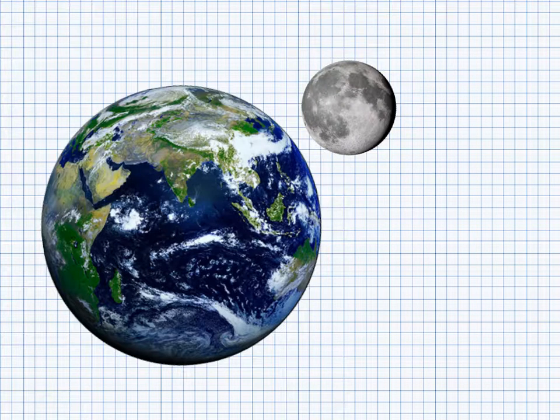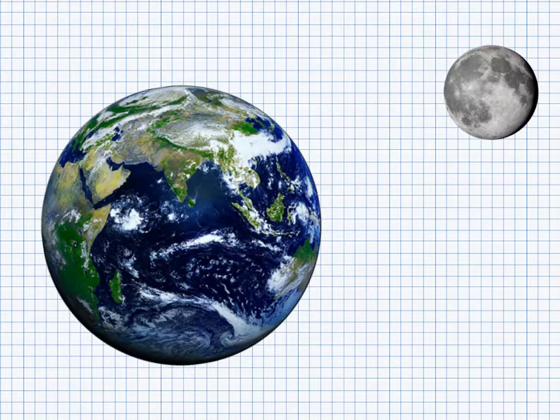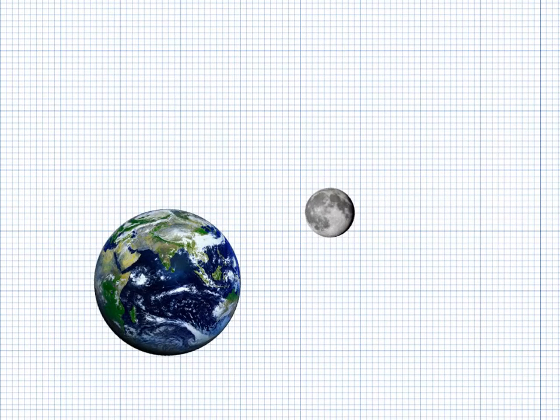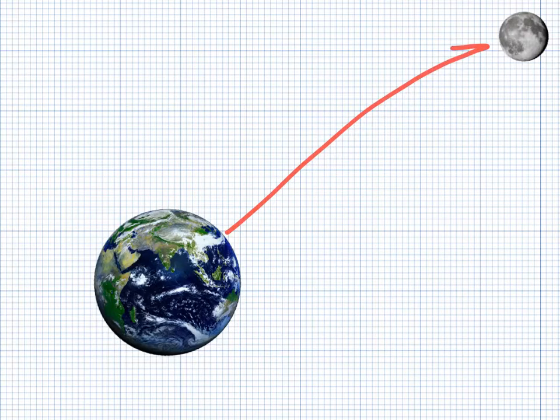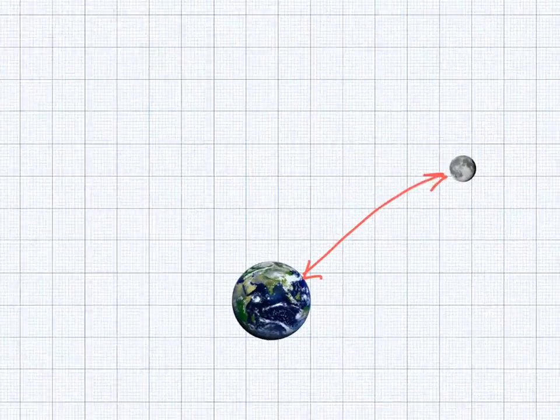Next thing, I'm going to look at scales. Maybe I'm going to look at the moon and the earth and also distance. This is how the moon and earth are often represented next to each other. This is not a true representation. I'm going to have to move my moon quite far away so that I can find out the distance. That's probably a bit better scale. When I find out this distance right here, I might need something else to help me.